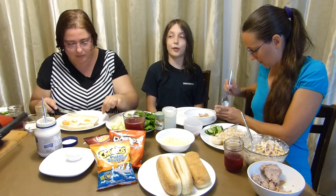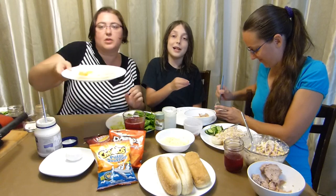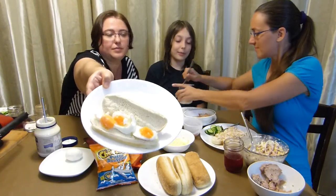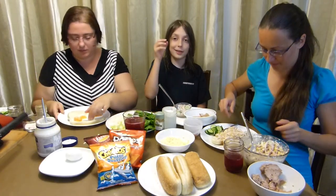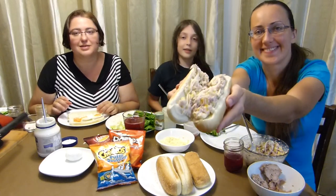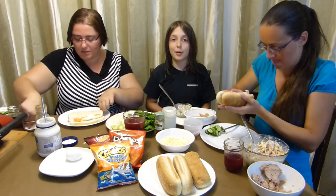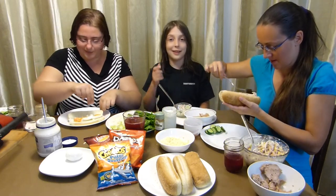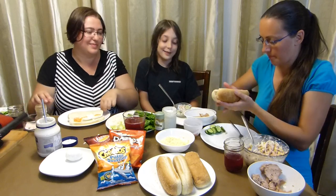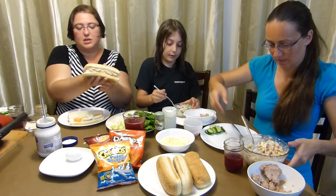Oh, and by the way, for some reason I love the juice out of the can. I do not know why. That's why I got my own. You see the color? Love the juices. That's probably one of my favorite parts. After I finish the tuna, I sometimes just drink it. Once in a while, when we use the tuna for some dish, she gives me the juices and I just drink it out of the cup. Yeah, it's hilarious. There you go, sweetheart.